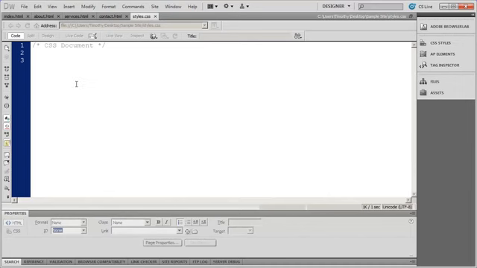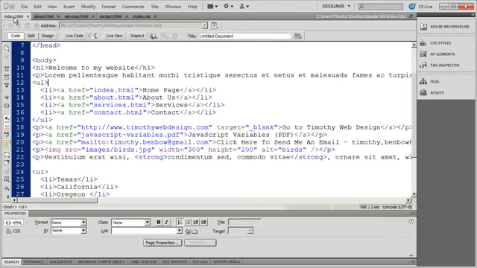There's nothing inside of it, and CSS isn't something you actually work with in design view, so it's going to default you into code view here. And actually you can't even click on design view at this point. So we have this style sheet here called styles.css. Again, CSS is a very involved language to learn, and you're going to learn a lot about it in the coming videos. But for right now, we want to learn how to use CSS to affect just a few tags here: the P tag, the H1 tag, and our UL-LIs, our unordered list items.